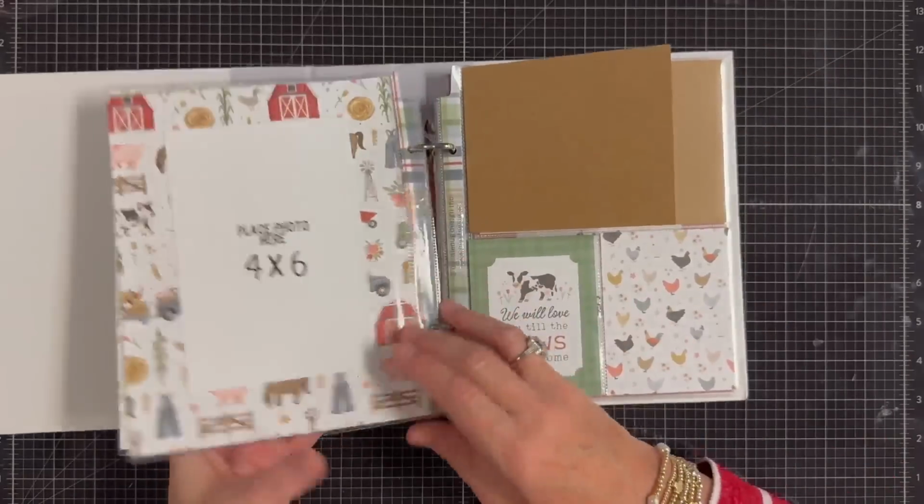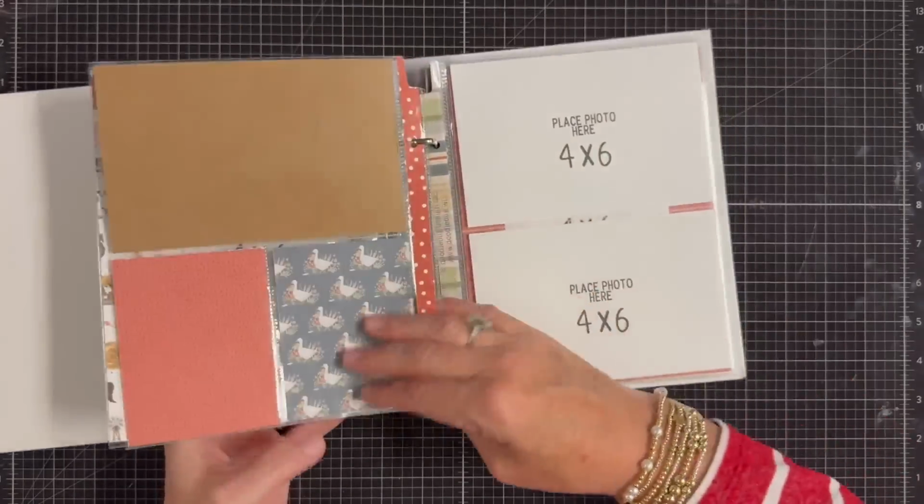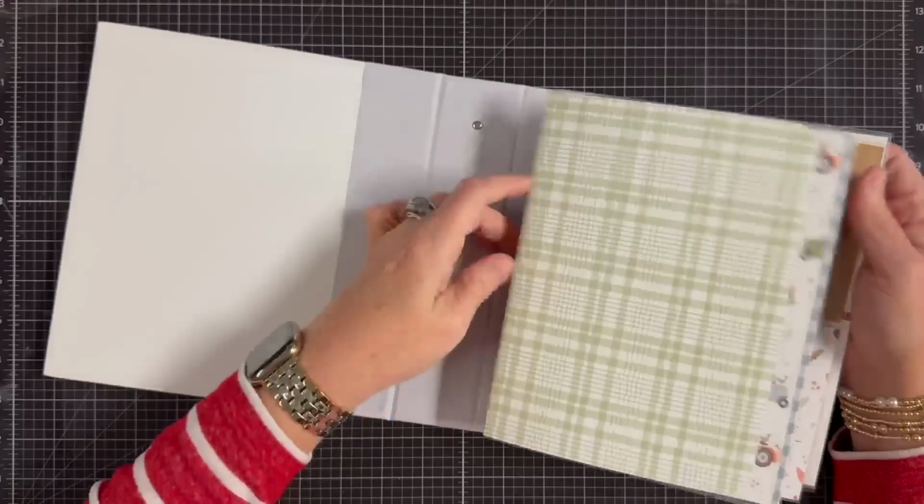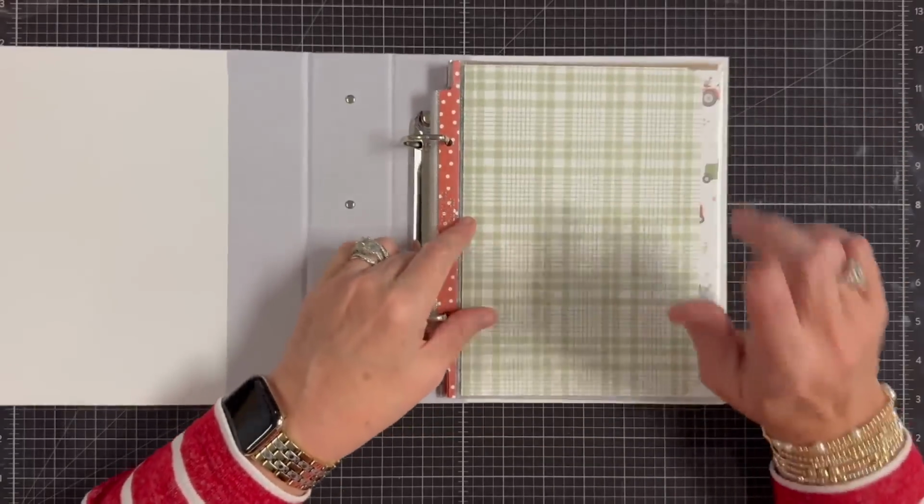So this is where we're starting. It's gonna be really, really cute. Lots of opportunity for decorating here. We still have our dividers that we can use as well. I don't know exactly what my plan is for those.